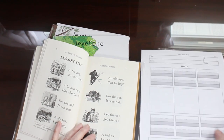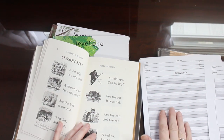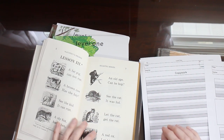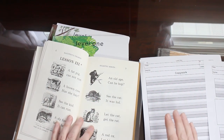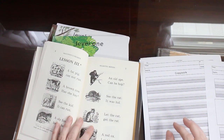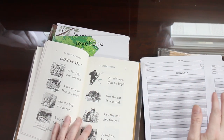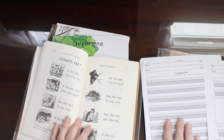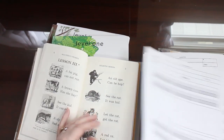When it comes to the copy work section, lots of times what you'll find is little tiny kids really don't feel comfortable writing very much, especially boys. At first they don't have the fine motor skills necessary to do a lot of copy work. Don't angst over that — just give them what they can handle. Charlotte Mason said over and over that a little done well is better than a lot done poorly. So just give them a few words, maybe one simple sentence they can write after you.